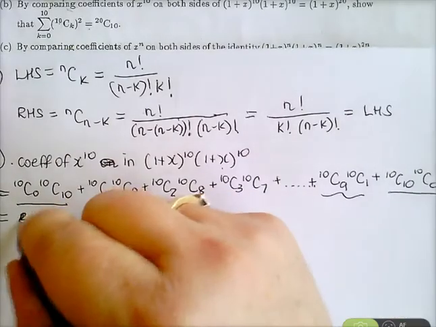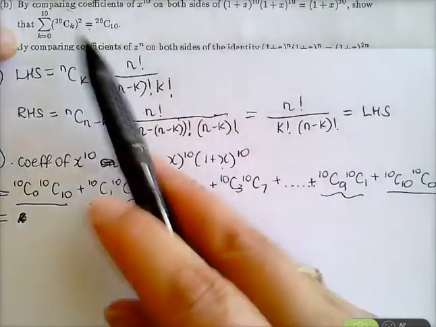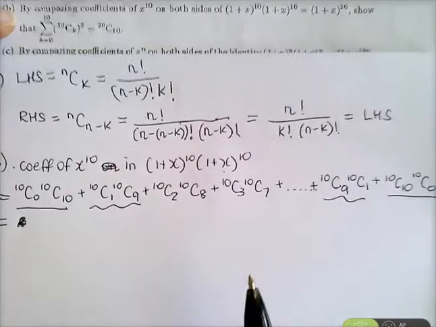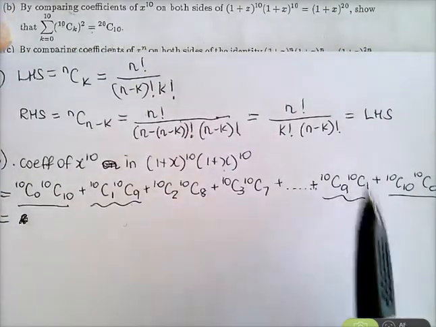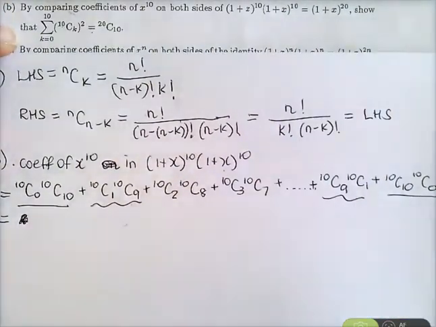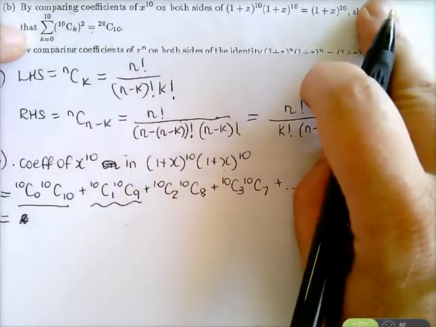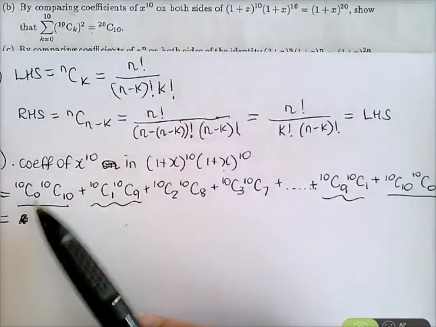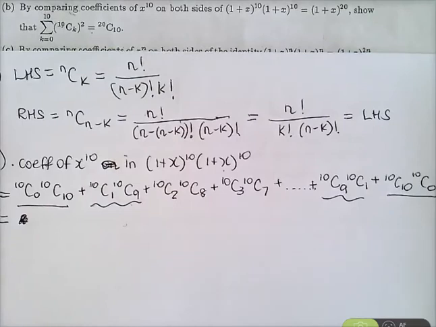So that's what we're trying to prove. Let's look at the question now. So that's the coefficient of x to the 10 on that side. You're supposed to do the coefficient of x to the 10 on the right-hand side as well. Now we need to listen. Girls, Pascal's triangle is symmetrical.